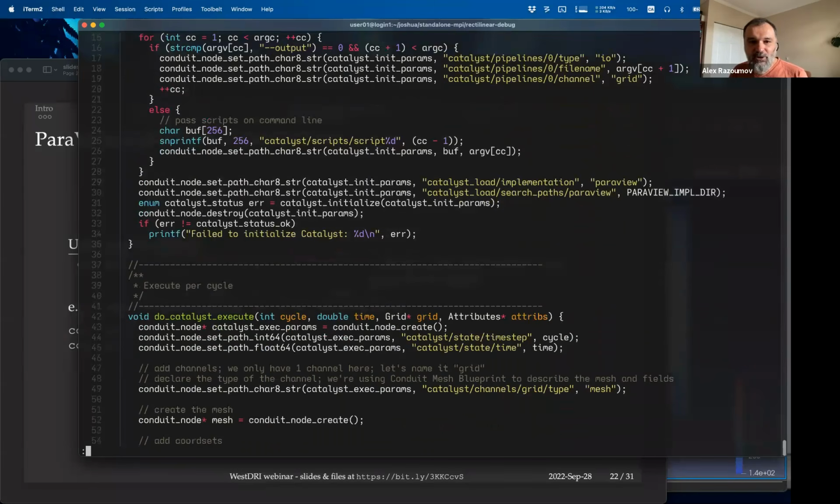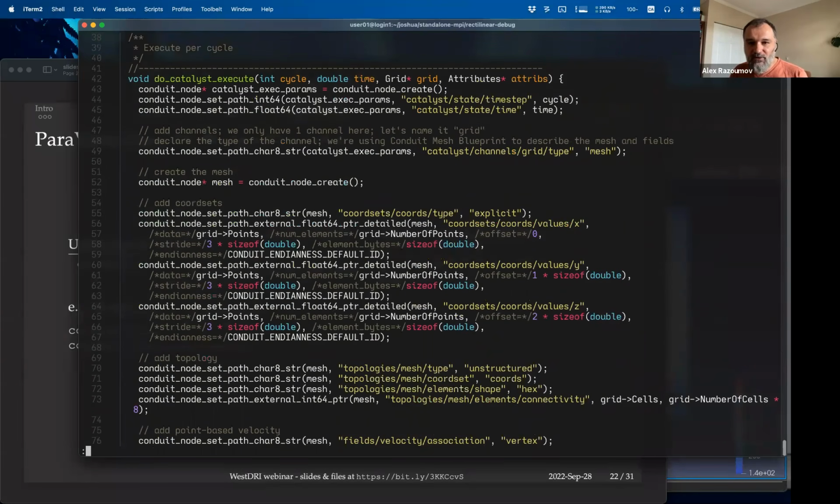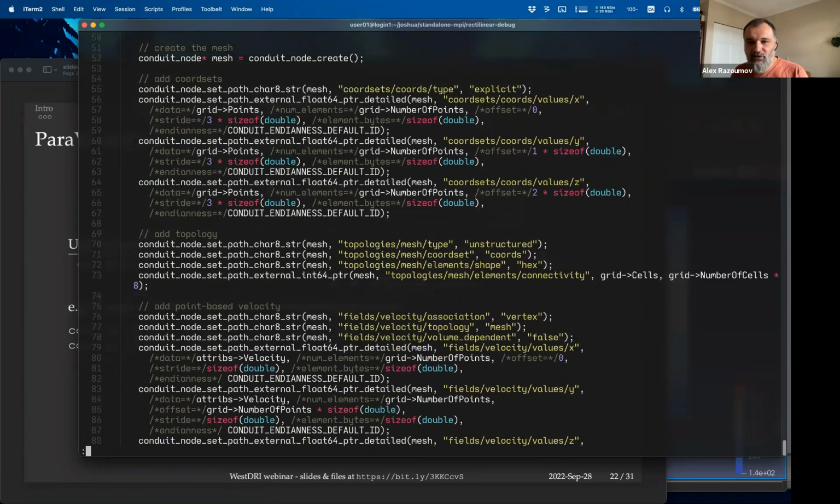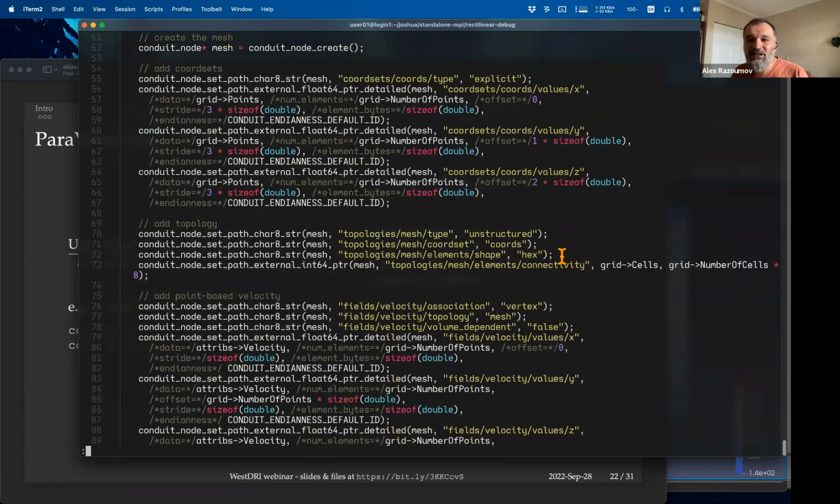And then here's actually how data description is done. Data description is done via these nodes as well. Here I create a Conduit node, Catalyst exec parameters, to which I write a bunch of things like the cycle number, the current simulation time, coordinates, the mesh topology is going to be an unstructured mesh. Here are my coordinates that are actually taken from runtime simulation arrays. And it's going to be an unstructured mesh, so I need to supply the connectivity as well.